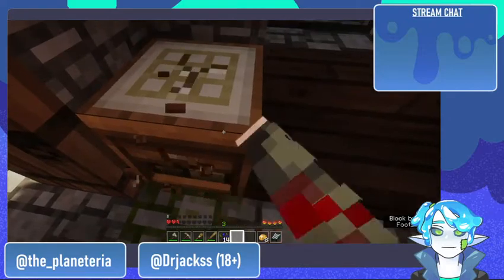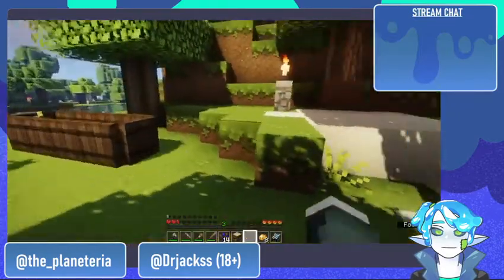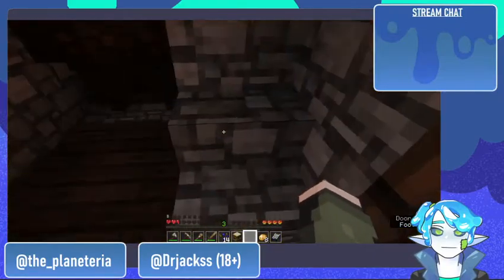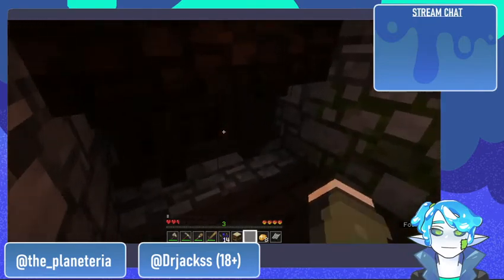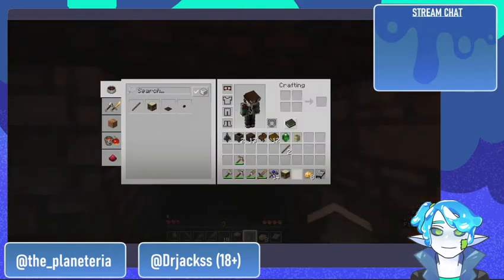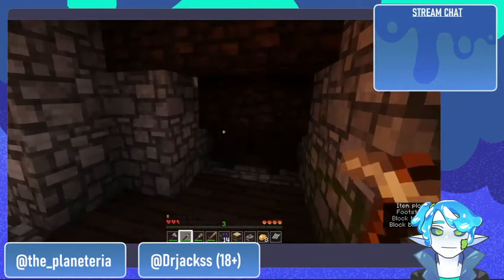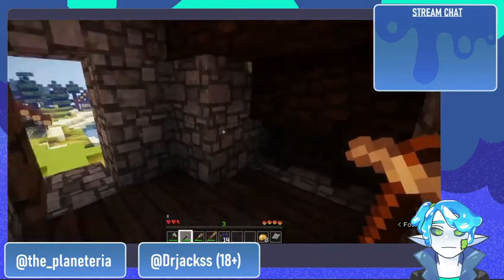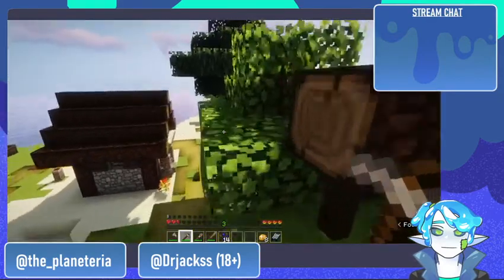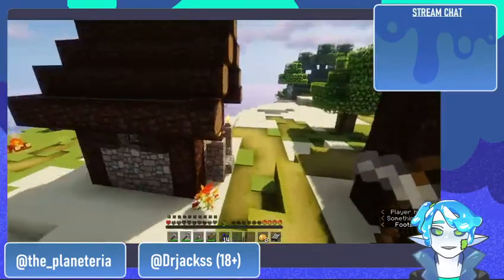And I'm taking this. Ooh. Okay, that's just the thing. Give me that. Nice. We got a stone cutter. Oh, I almost forgot the bell. Okay, I do want to get that bell.